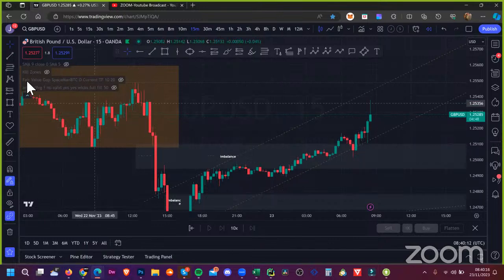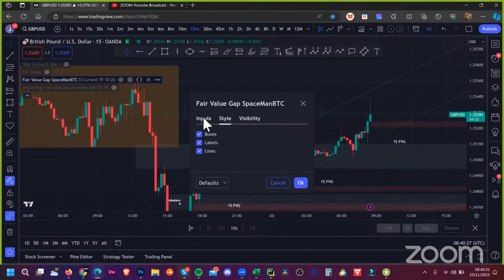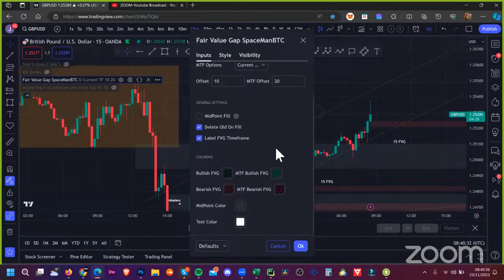There is something here, it's called a fair value gap indicator. Literally, that's what it's called, fair value gap. It's by someone called Spaceman. And when you hit it, it will identify all the imbalances. The ones that are closed will disappear, or you can put it on a setting that will show you ones that have already been filled, which is unnecessary. You don't need to see ones that have already been filled.